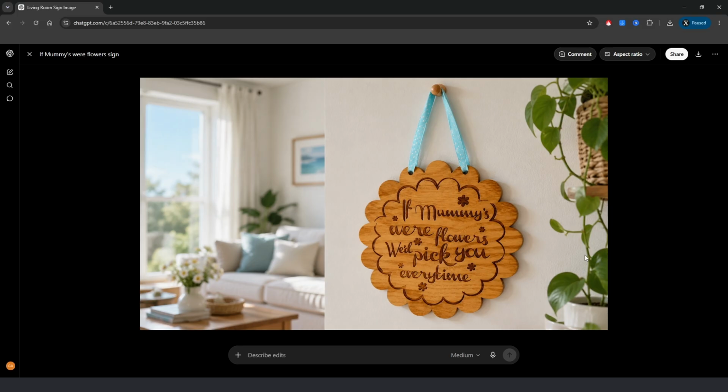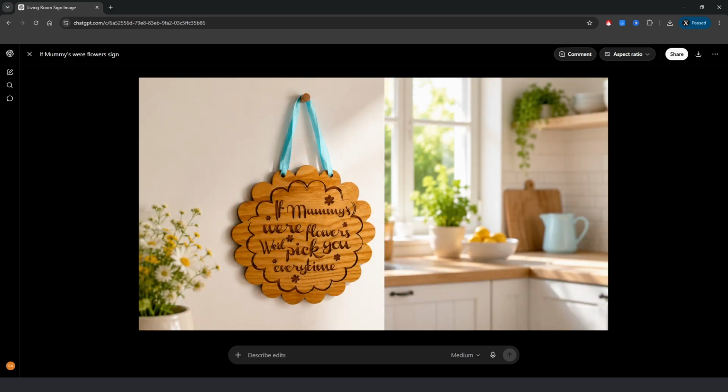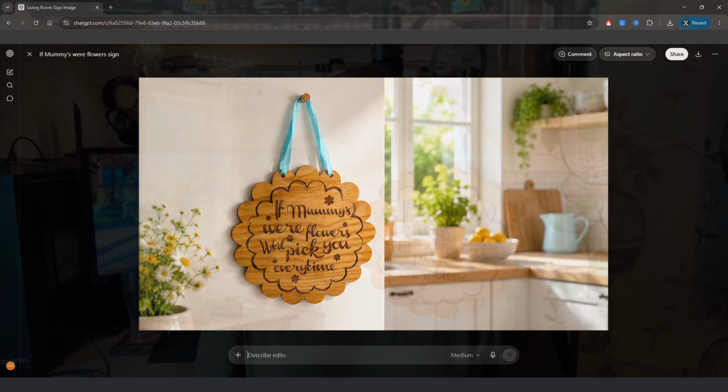And what you can see is we've got a brilliant product photo ready to go live on your Etsy store or website or wherever really. And you can run this prompt again and again and give it different directions where you'd want it, behind a sofa or in a different room, in a bedroom, in a kitchen. The choice is endless really.